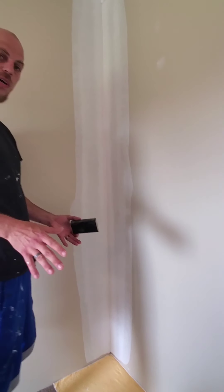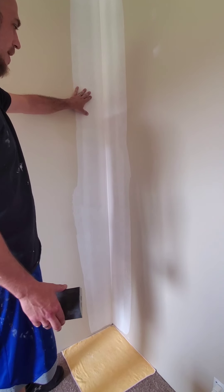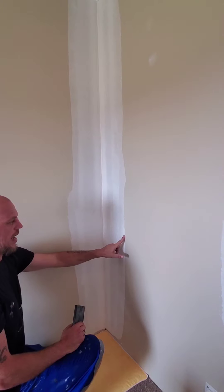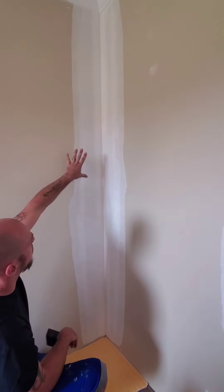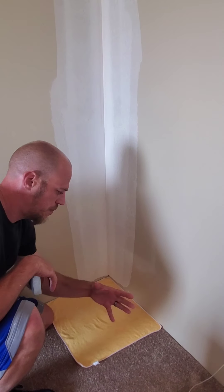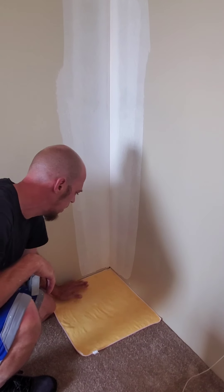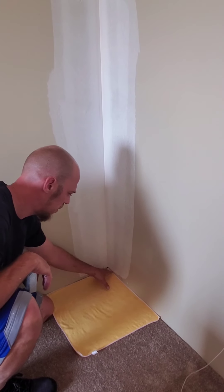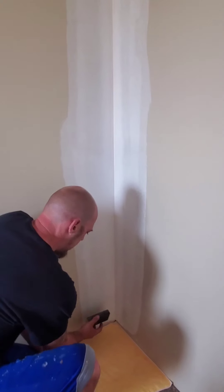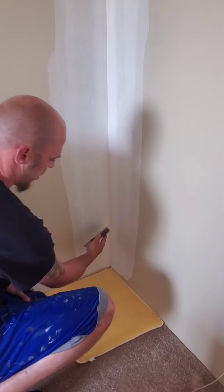Let's move on to coat three. Here we are — this is definitely going to be our finished coat. You can already tell coat one and two have been applied, just like I showed you. Now we're doing coat three. Here's my first line, here's my second line — my third line is going to come out a couple inches more. This microfiber towel is a big help. Set it down anytime people have carpet — the microfiber actually grabs to it, stays tight in all your corners, and gives you a great way to collect any particles that may fall. Remember — every seam before you mud again for your next coat, just take a sanding block. You're not wanting to sand — you're just wanting to run it up and down right on that edge and right here in the center.